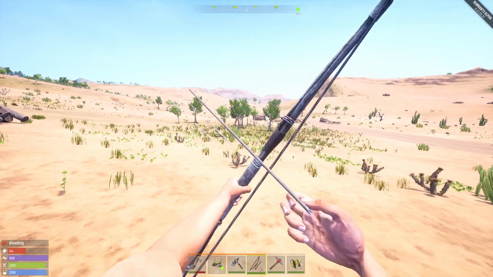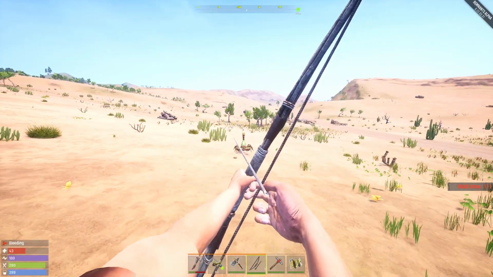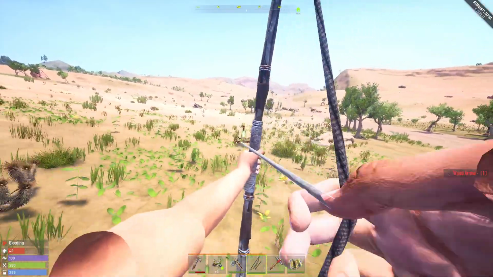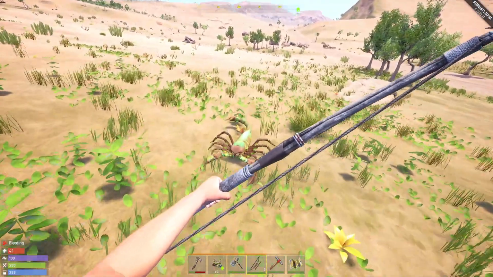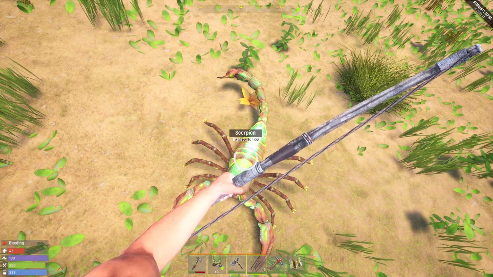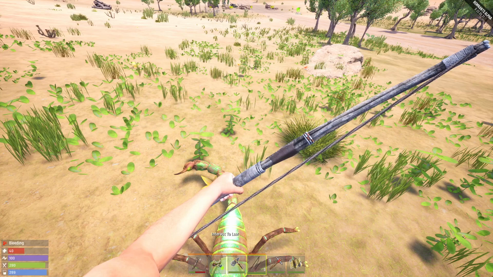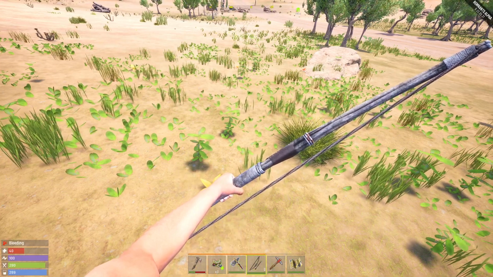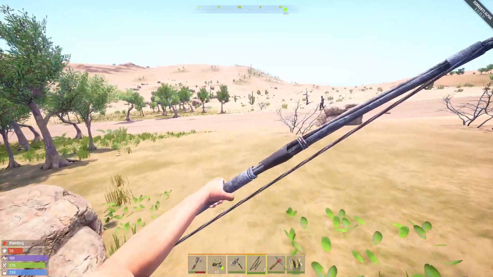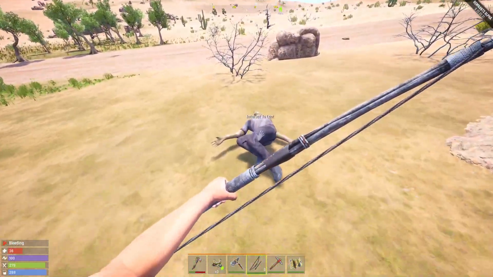We got a few little things here we got to contend with. Come on, die. There we go. Give me something good. And here's another one. Boy, that headshot does a good job, don't it?